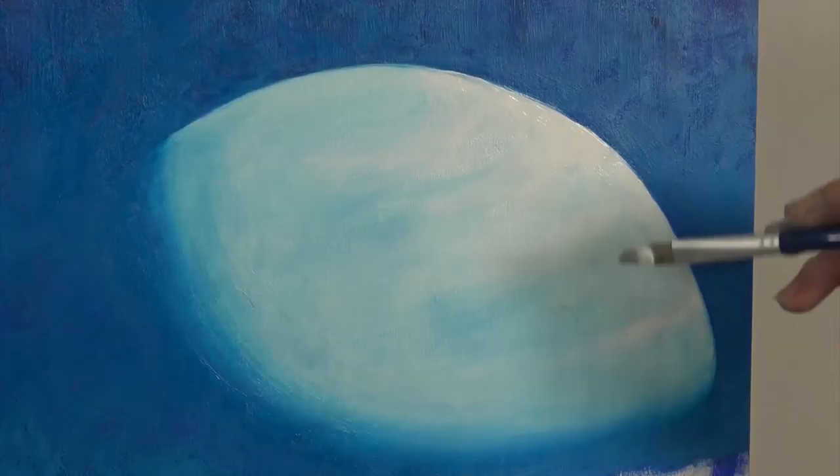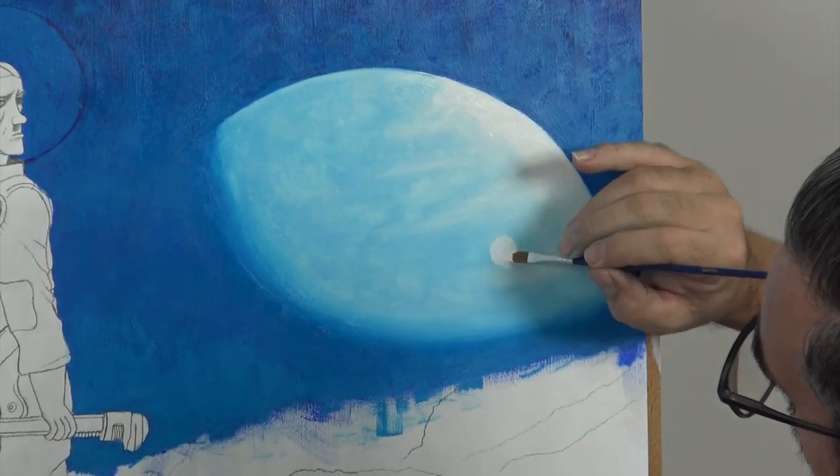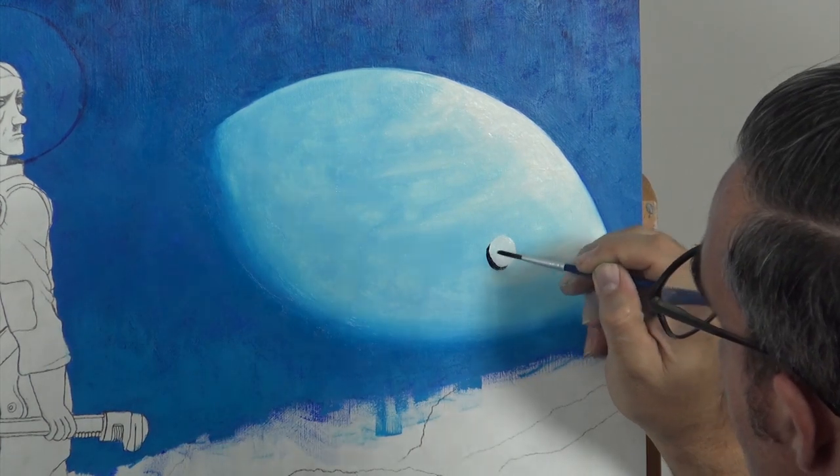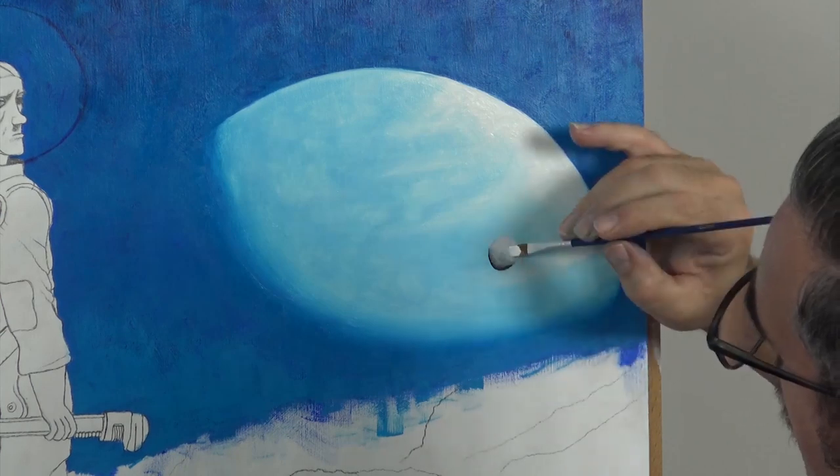A large planet has a moon, so we're going to lay in some titanium white into that area. And into this white, add some lamp black on the underside to suggest a shadow. Blend this in so there are no hard edges.